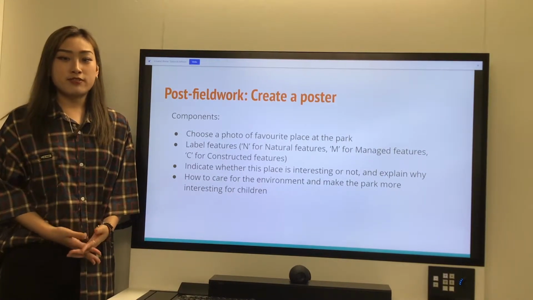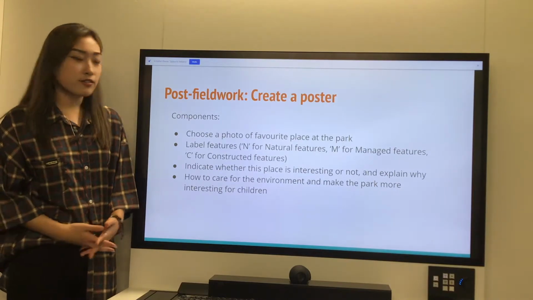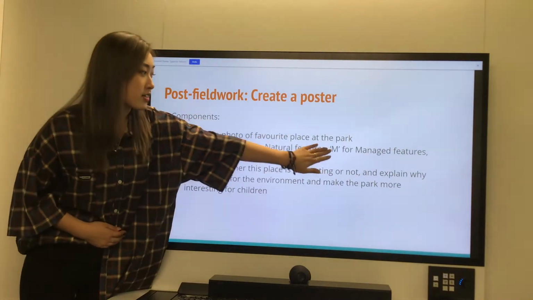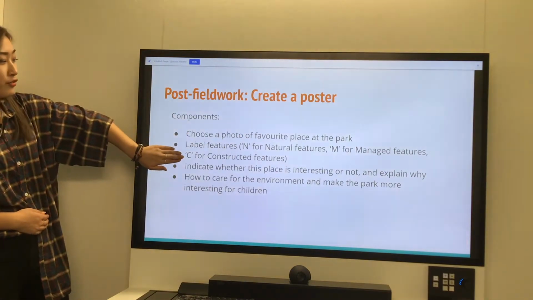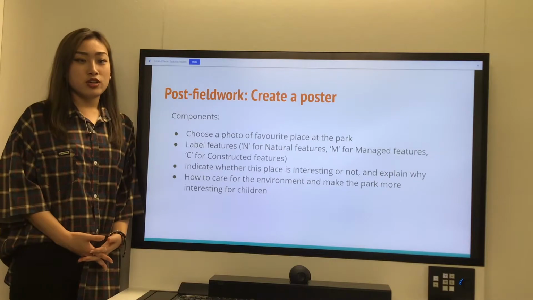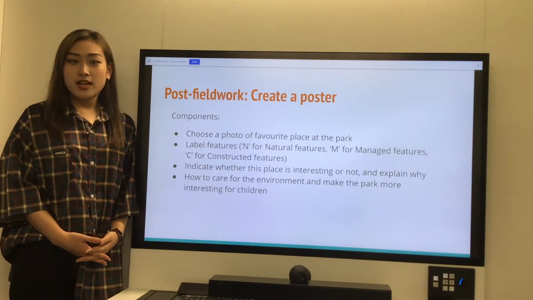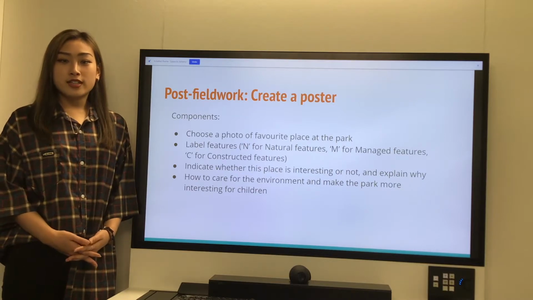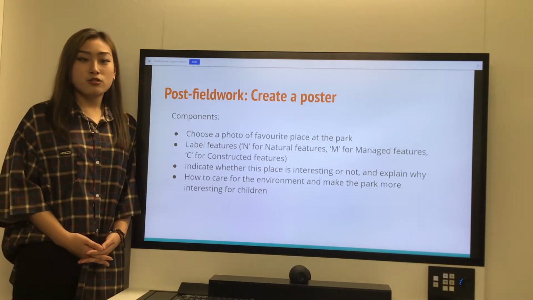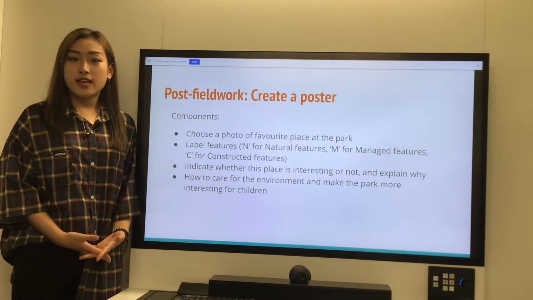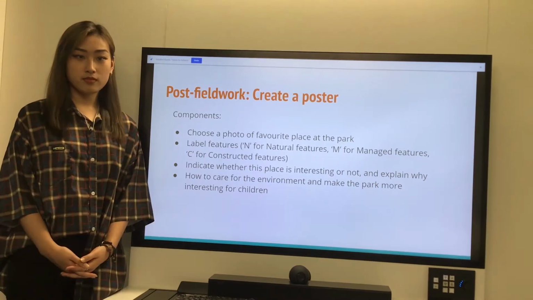Students will name the features and label nature features as N, and M for managed features, and C for constructed features. For example, if the tree is shown in the picture, then this can be labeled as N. After annotating the picture, children will indicate the potential issues and reasons they have found of this place.